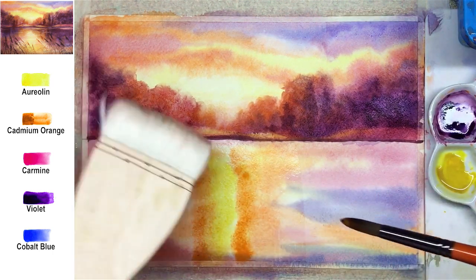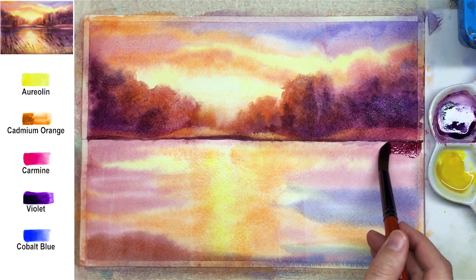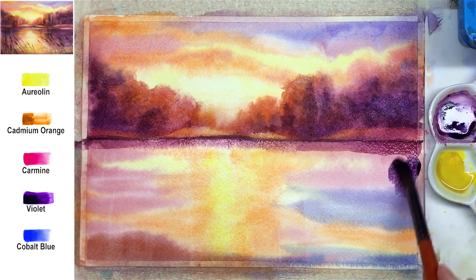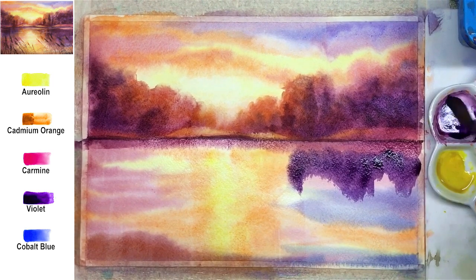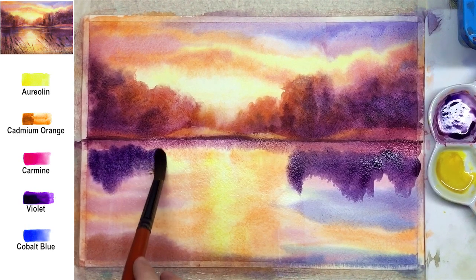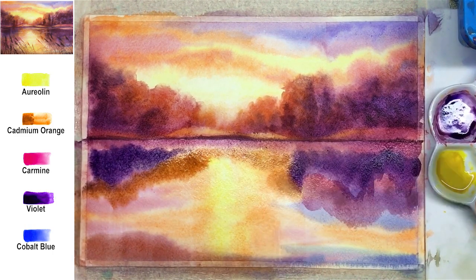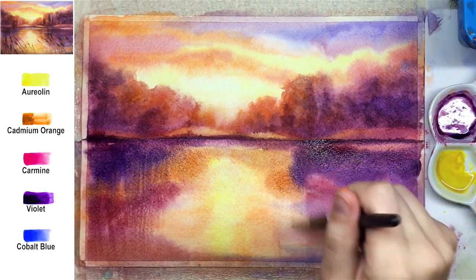And by the way, if you don't have a similar brush to mine, this flat one, you can use any flat brush even if it's much smaller. Of course, the big one makes my painting faster. And the reflection is very easy. It's not as detailed as the forest above the coastline. It's much softer, but the colors are basically the same.